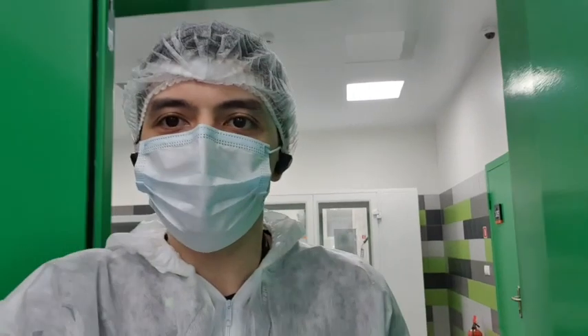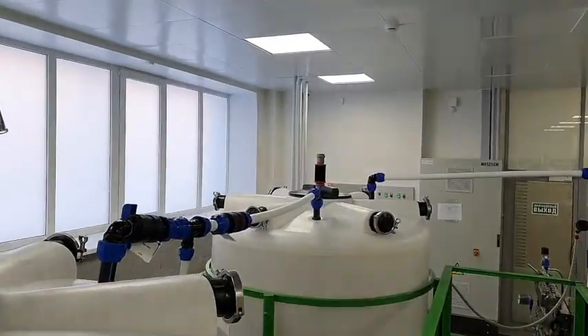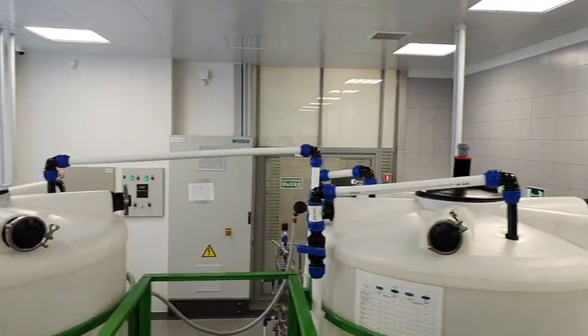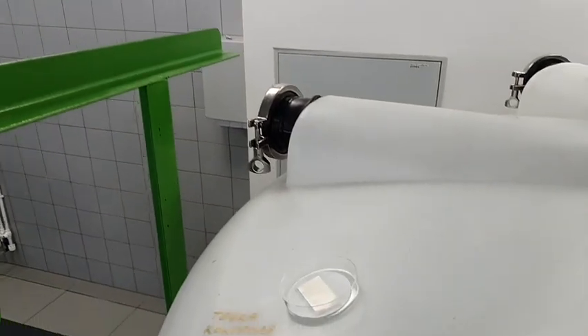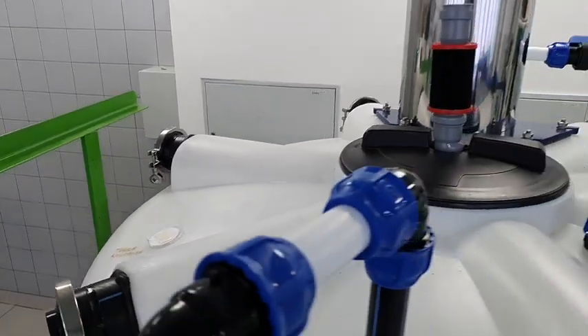The next cool thing is plastic instead of metal. When we designed the new production line, we analyzed each unit on used materials and presence of metal-to-metal abrasion. As a result, we replaced as much metal as possible — now tanks, pipes, and even mixers are made from plastic. As an additional environmental control, we use sticky traps which are analyzed once a week for particle presence.